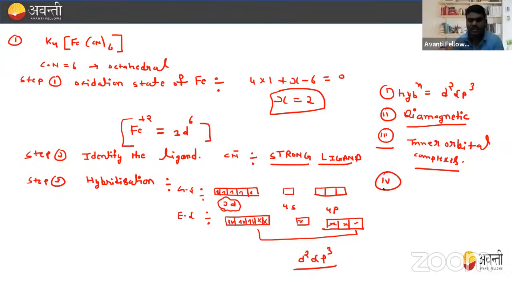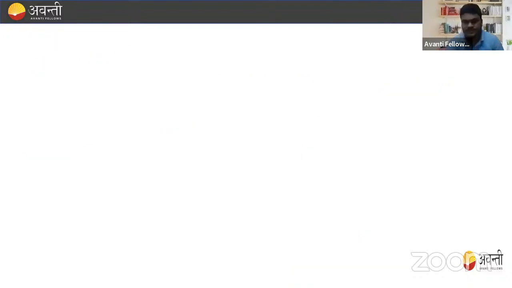Now next is important. They are also known as high spin or low spin. So low spin complexes. Why are they called low spin complexes? Because in this, unpaired electrons are very few, or we have zero unpaired electrons. Those having the maximum number of unpaired electrons are known as high spin complexes. So from this question only, you can predict these 4 points: their hybridization, their magnetic character, whether para or dia, inner orbital complexes, and low spin or high spin complexes, right? So I hope this is clear to you, right? Now we study crystal field theory.